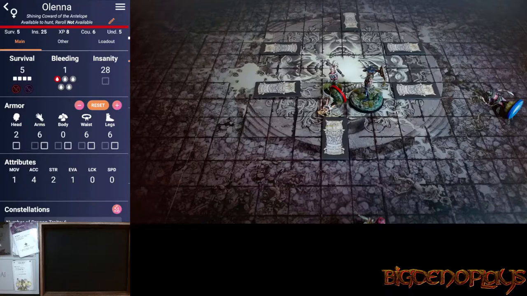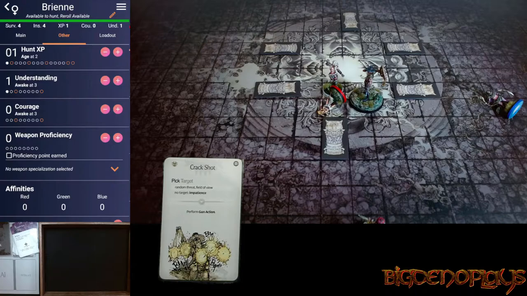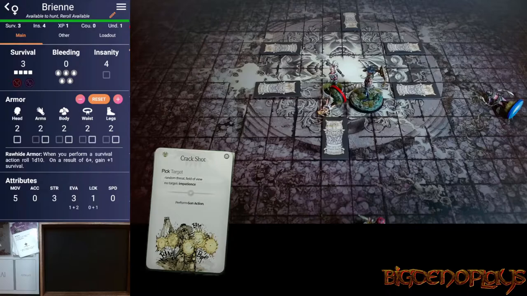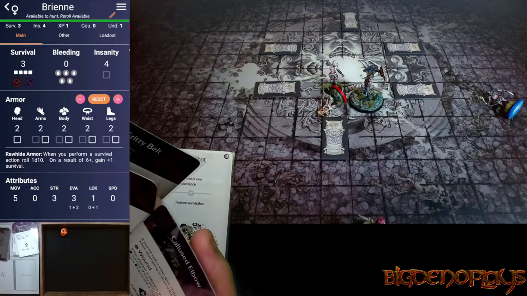At this point, I'm gonna surge, because we know that this is a gun action, is our only card we've got left in the deck. So it's going to be a random threat in field of view. So it's going to be 1, 2, 3, 4, 5, 6. We'll say 1, 2, 3, 4, 5. Yep, so it is Tywin. So at this point, I'm going to spend a survival on Brienne to surge to look into the deck. We don't get it back. 1, 2, 3. There's no trap. There's a wound location. Great.